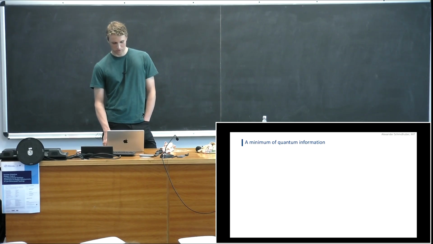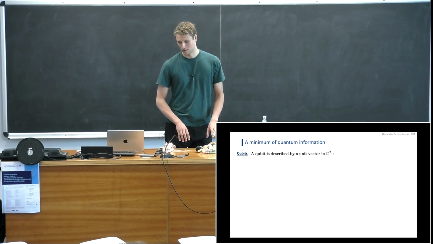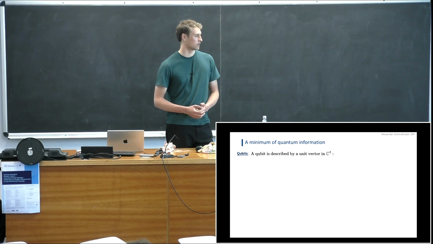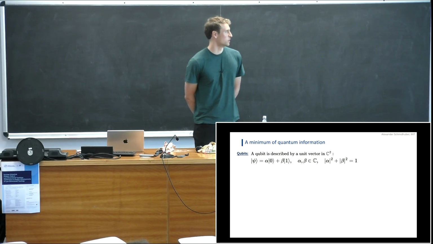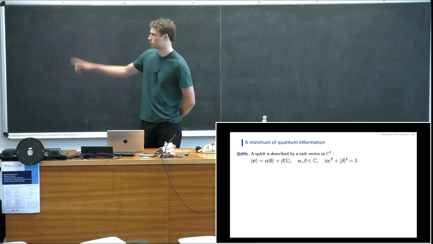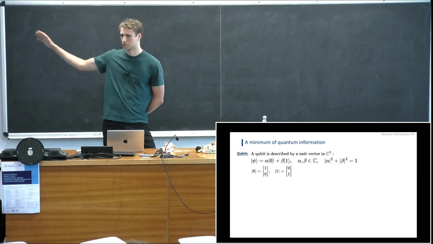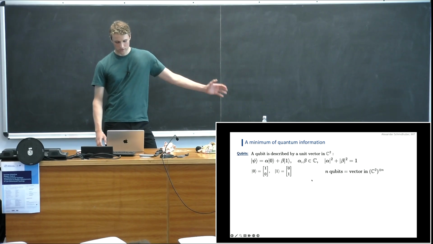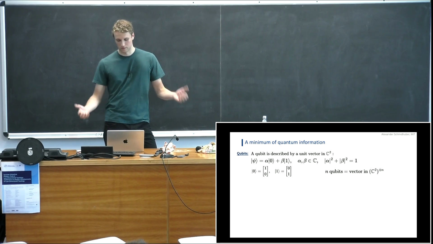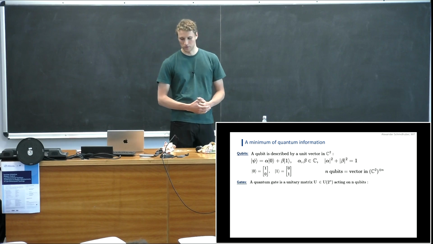Okay, so a minimum of explanation of what these quantum computers are. They're built out of qubits. Qubits live in C2, and they're described by unit vectors in C2. So a qubit state is usually written like this: a superposition of two basis elements with complex coefficients where the coefficients are normalized. And we use this bracket notation, but you can understand this purely in terms of linear algebra by just assigning some basis vectors to these bras and kets. And if you have n qubits, then these are just unit vectors that live in the n-fold tensor product of C2.